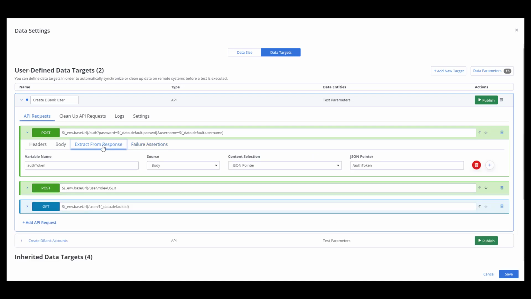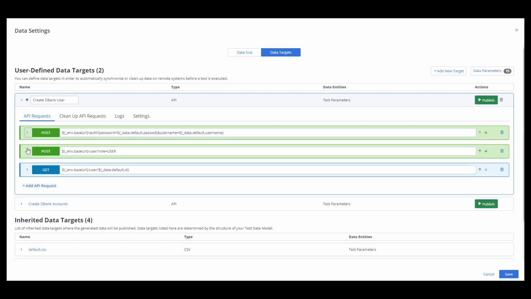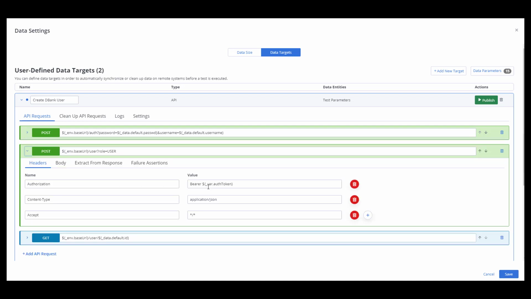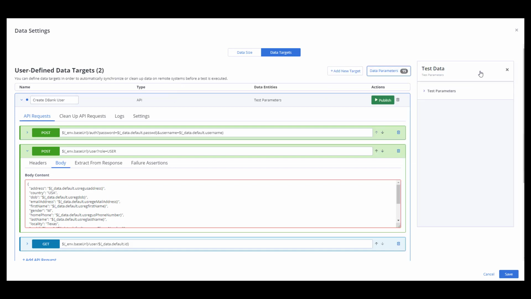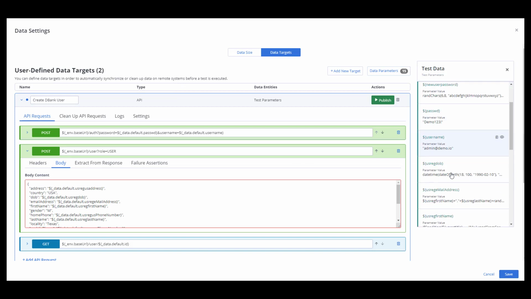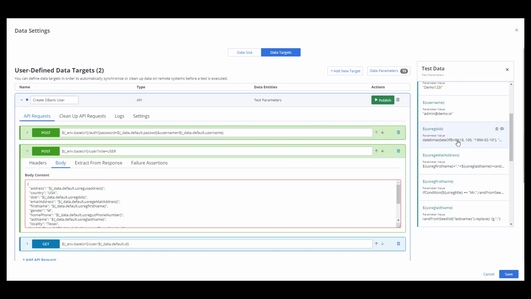Now, I mentioned that we're getting the auth token. On the second step, what we can then do is pass that as a variable. So in this second step, we're going to take the variable from the first step, and in the body of our API call here, as you can see, this is the body of all the data to create the user. And all of these are the variables of the data. So the data we looked at just a minute ago when we were parameterizing our test, we've taken this model and we've included it in the body of our test.